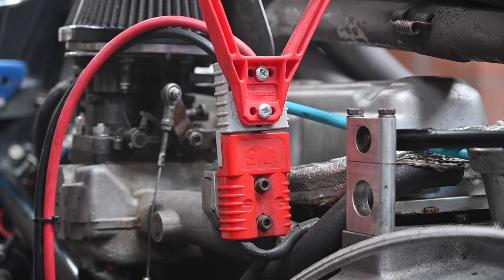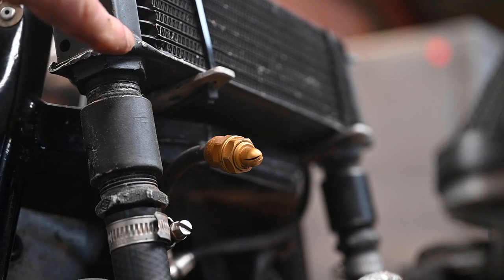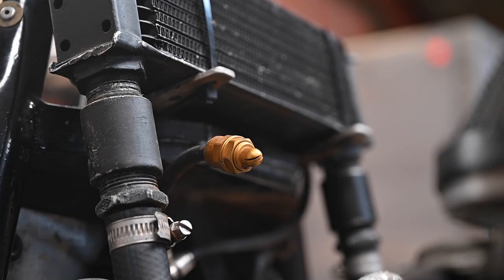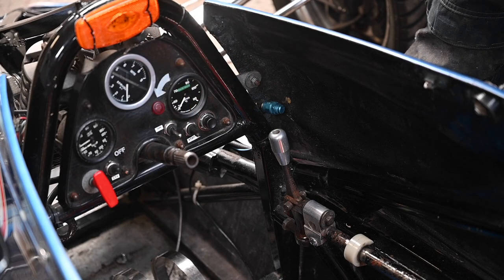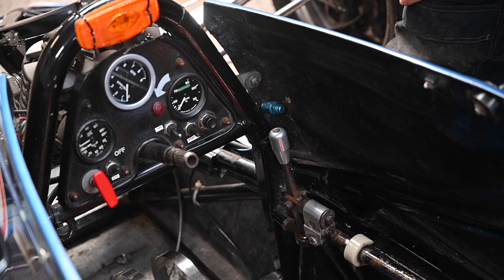This race car already has a Nova gas fire suppression system installed — there are nozzles around the engine bay and also in the cockpit, to spray gas and kill any flames. On top you can see an oil cooler that was added later, held in place with cable ties for now; I might make a better bracket. Inside the cockpit there are nozzles on the left and right, and this is the H-pattern stick shift.